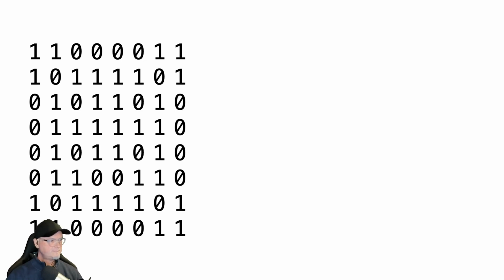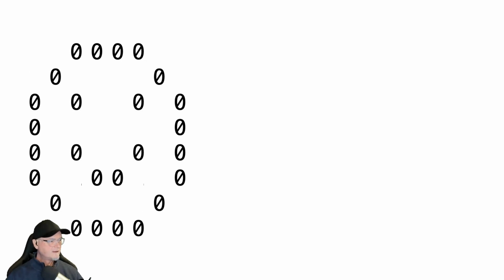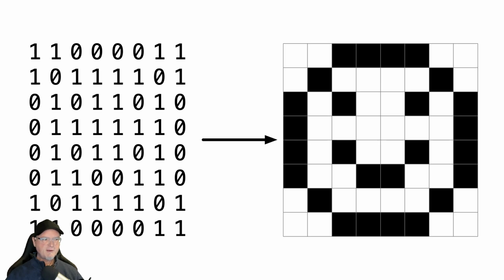I'm just going to rearrange one of my screens on the left. You might be able to see that the zeros actually create an image. What is it? It's a smiley face. Bam. If we add the grid back and look at how this might be mapped onto an image, it might look something like this.